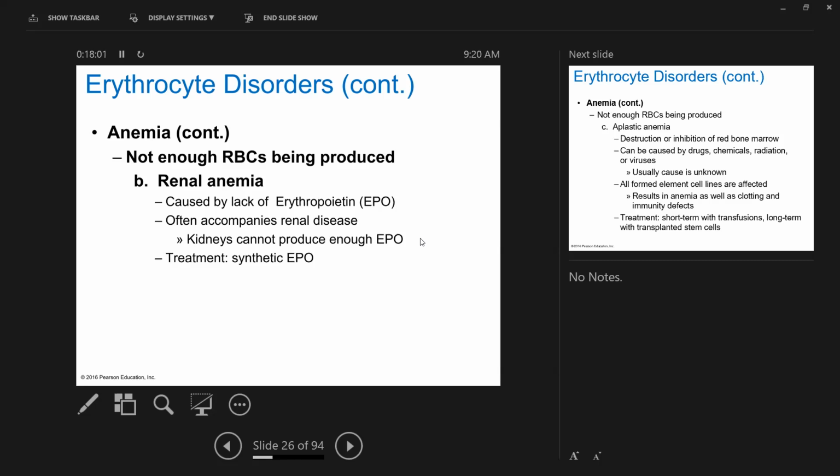Another problem. Suppose the kidneys decide not to produce erythropoietin. Remember, the kidneys are a great monitor of our blood. And our whole blood supply goes through our kidneys every 45 minutes. And we filter our blood between 60 and 80 times a day. And the kidneys are going to monitor red cell production. They can monitor oxygen levels and red cell levels.